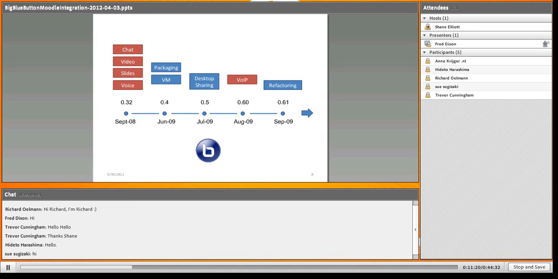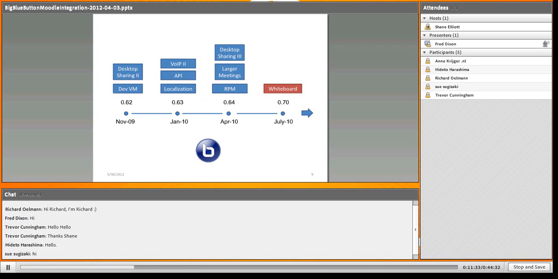Let's try and make it stable. So we tried refactoring the code, so at least we don't have to reboot it every 30 minutes when students go for a break. And then more improvements to desktop sharing. People complained that it was very slow, so we looked at how we could improve it.